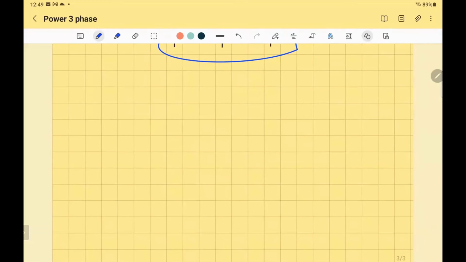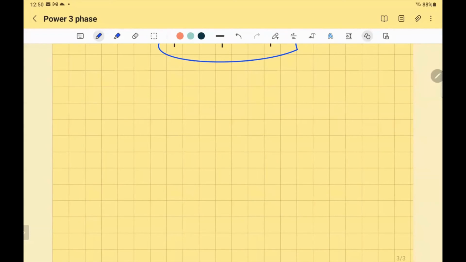Let's take one example in delta. But before I do the example in delta, there is something. It was nice and easy when we had the star connected load and we took only one phase and worked on one phase. It's always easy. I don't know if you have taken circuits 2, if you work with three phase, it's a hassle when you work with every single phase. It's just like you have two circuits working at the same time. But we don't have to go back and do this difficult way, because we're always going to use balanced load.